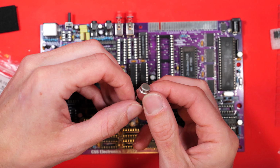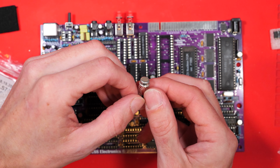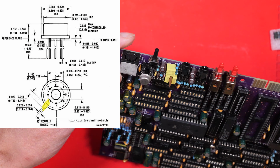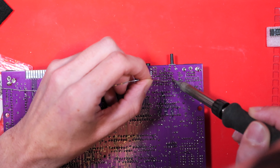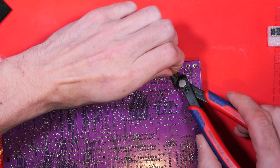So this one caught me off guard. This is an IC in a really cool package with 8 legs, and I couldn't figure out which one was leg 1 until I looked at the datasheet, and the tab on it marks pin 8, which I thought was a bit interesting. Anyway, I did poke it into the socket I'd fitted, but it was a bit crap, so I'm going to remove the socket and then solder it directly to the board.